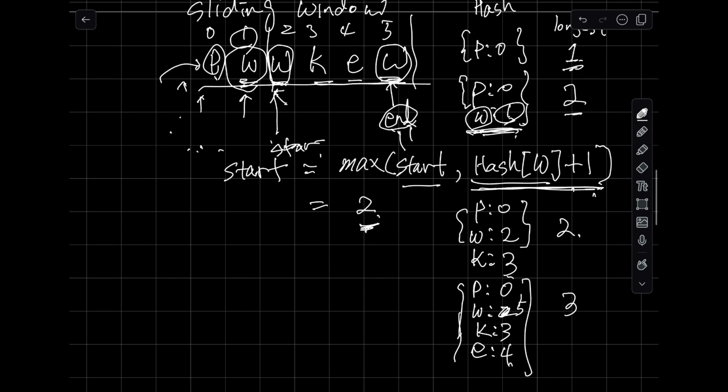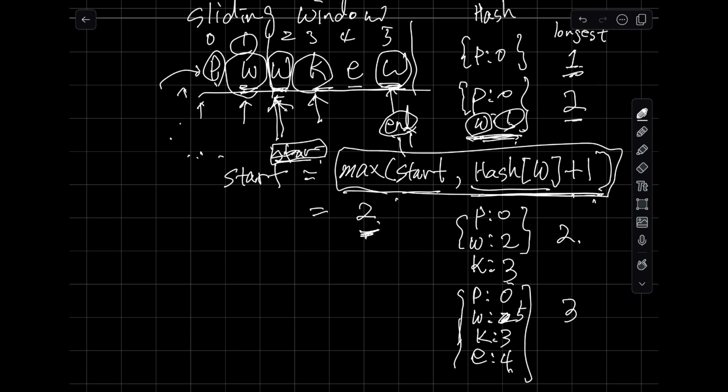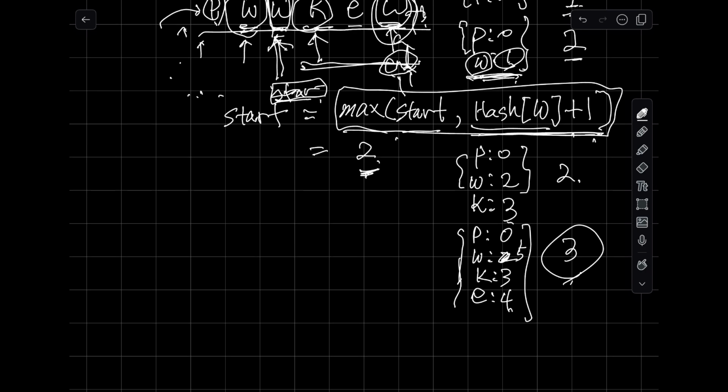But in this case we found a duplicate character, so we also should move the start point, and so we should move to here based on this formula, and so start point here and end point here, and then we calculate the longest value, and it is still 3. So now we just finished the iteration of this string, and then we got the answer, the longest value.